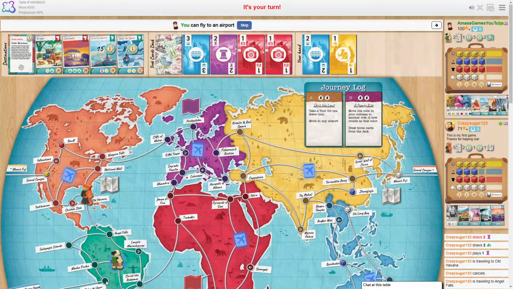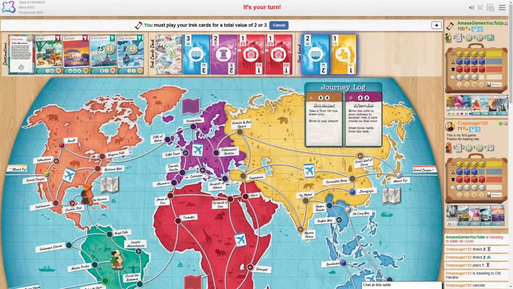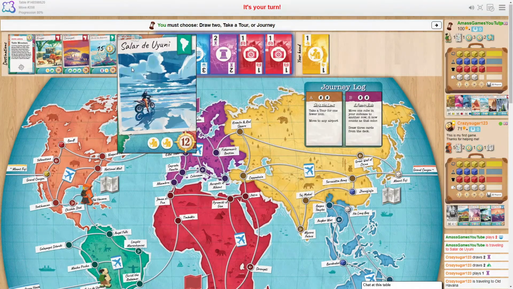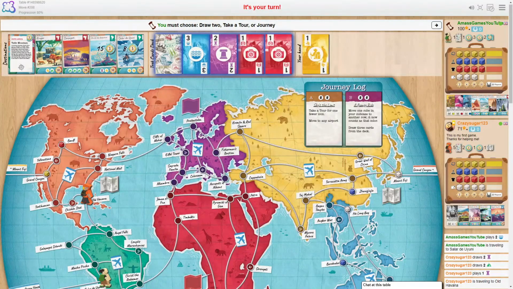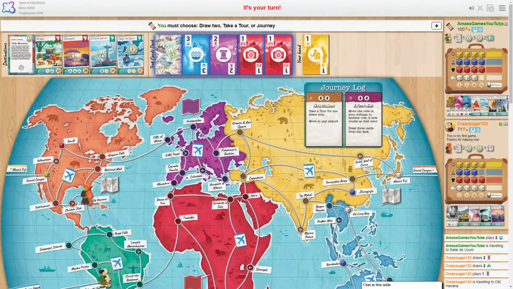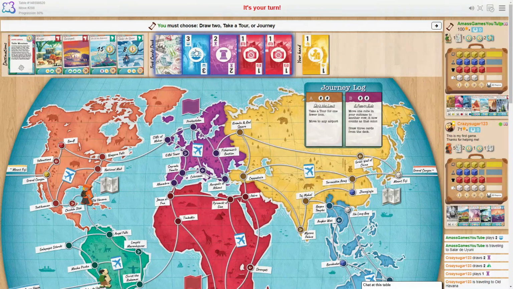Okay, so I'm going to hit skip on that. I'm going to go there for that. Oh heck. Now I should be able to complete this because I did draw. Take a tour for one for your icon. Oh, icon. Crap, misunderstood that, which is really annoying. 1, 2, 3, 4.